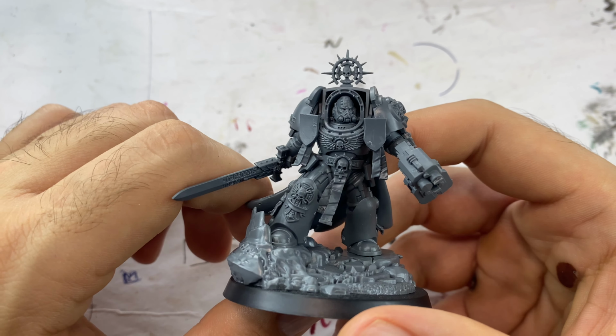And now, before I continue with the captain, I'm going to paint the Screamer Killer on the base. I don't want to spend too much time explaining what I'm going to do with the Screamer Killer, because this is more about the captain, not so much the base. I also don't want to spend too much time on it because I have a Screamer Killer and I would like to paint it soon on the channel.